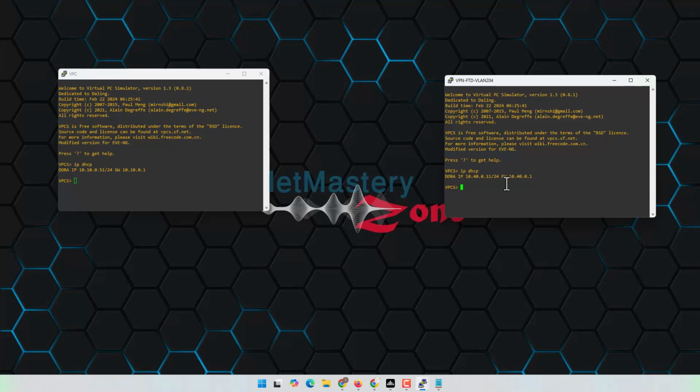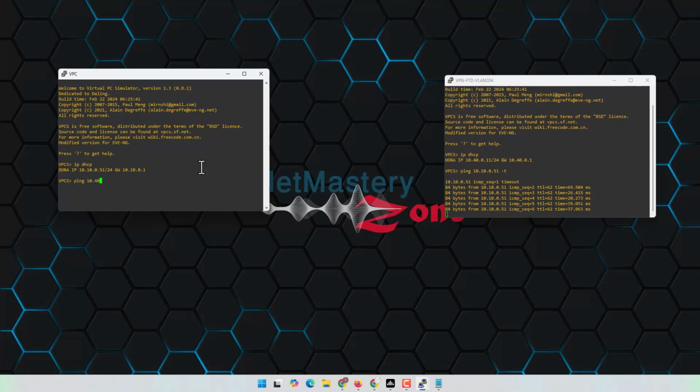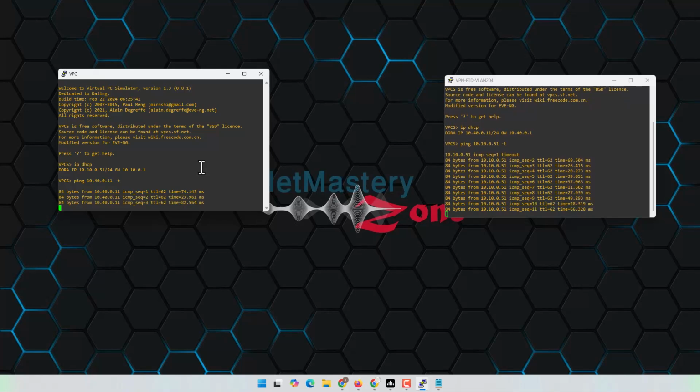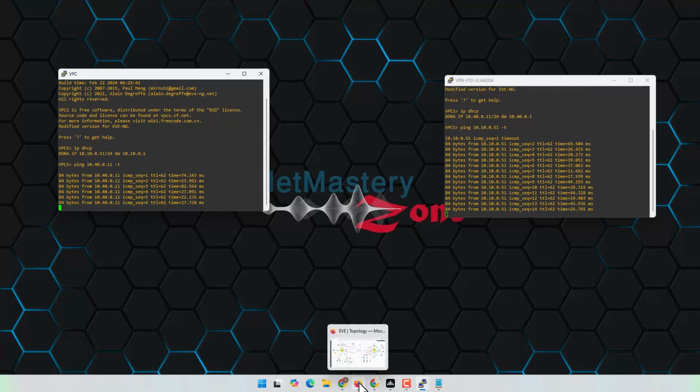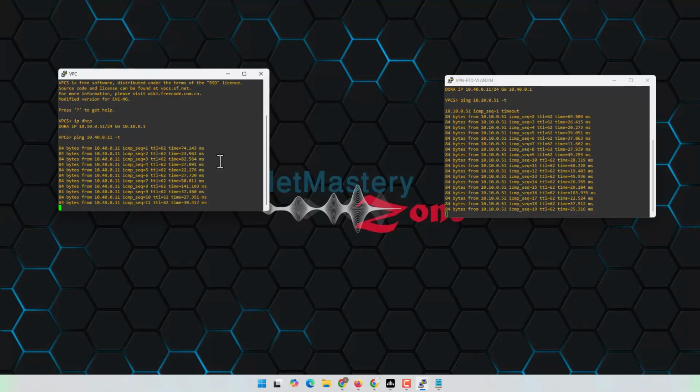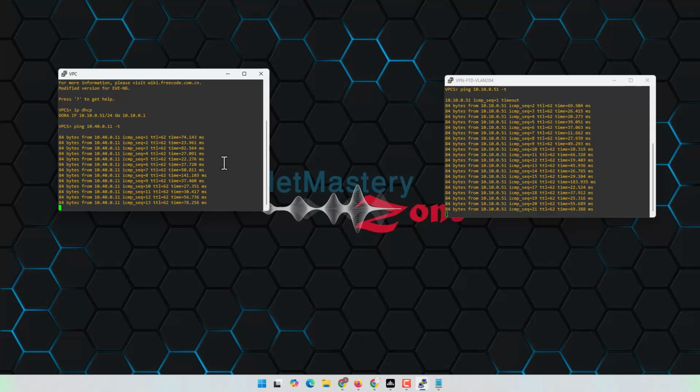From here, let's try to ping 10.10.0.51, the IP address of a virtual PC that is available in the HQ. And from here, let's ping 10.40.0.11. This is the IP address of the VPC that is located in site B, and it's connected to FTD. As you can see, the tunnel is up, and these two PCs can ping each other through the tunnel.